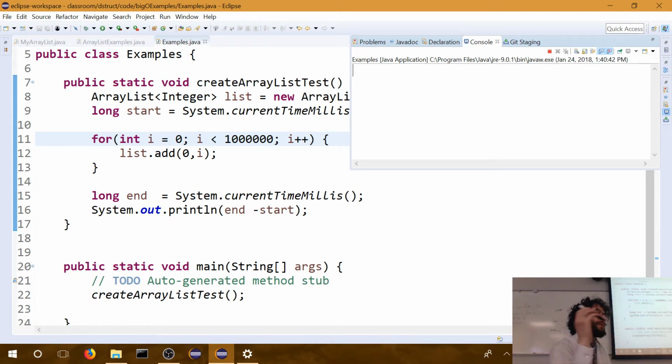Maybe if it's n size, it will take maybe 0.4 n time units, or something like that. But the end result is that since that's a linear equation, if my input size is multiplied by a factor of 10, then the amount of time it's going to take is multiplied by a factor of 10.